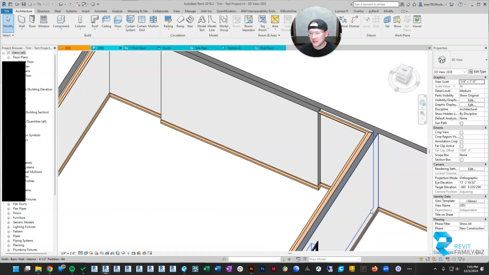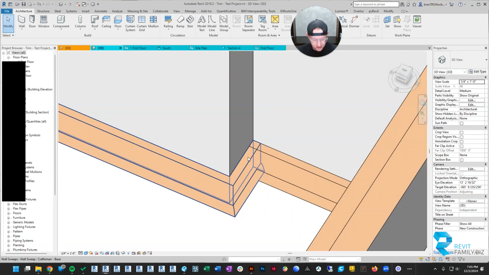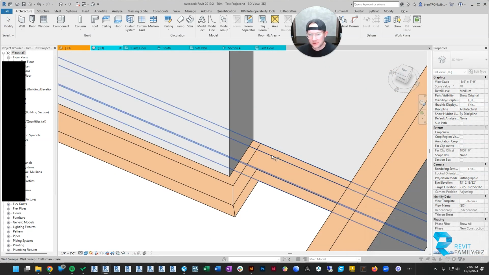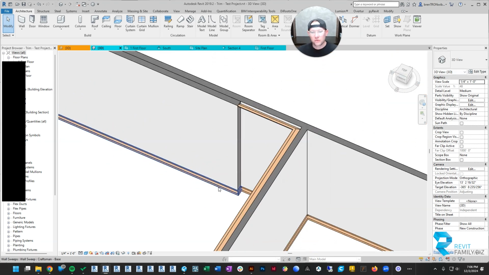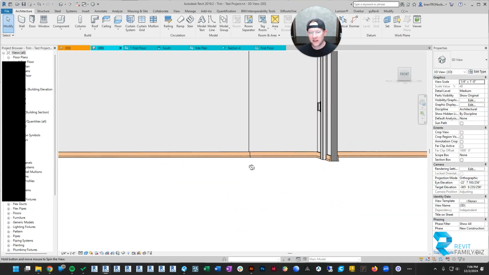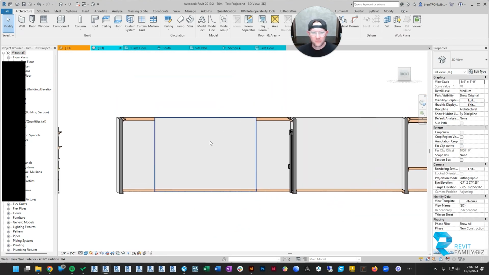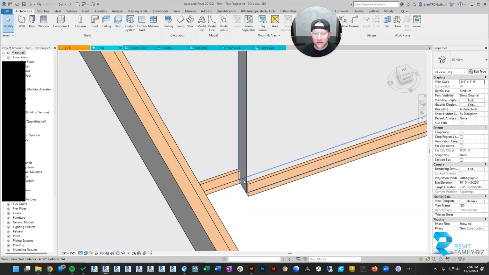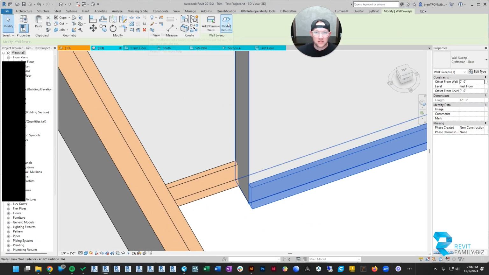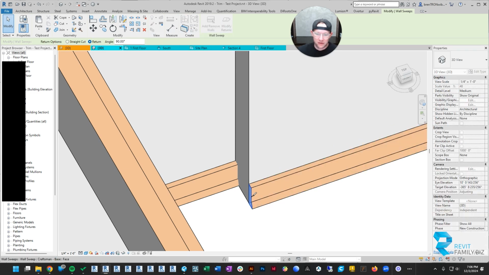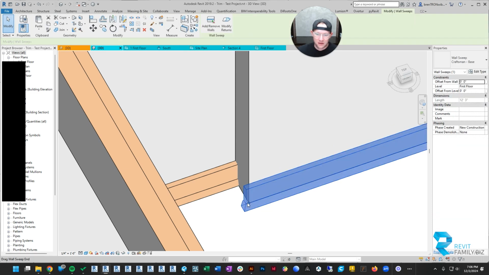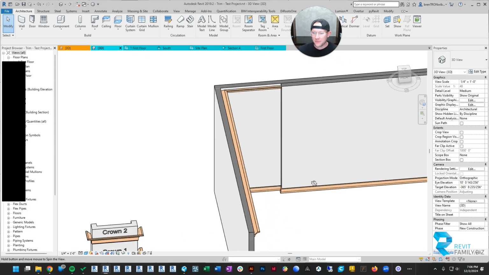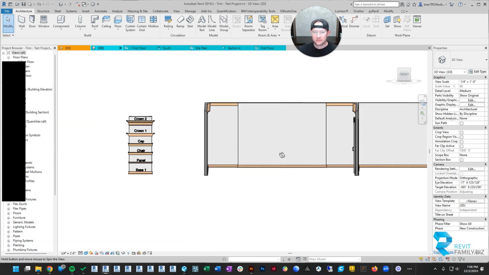But similar to these other intersecting walls, it's not going to let you join geometry to get that line there, which really probably only matters in 3D. In interior elevations, it's not going to matter. And in a rendering, it's not going to matter either. So it's really just this 3D view that it affects. We're going to do the same thing here. We're going to click the sweep, then hit modify return, and then click that edge, and then drag that little thing back. So now you've wrapped it.